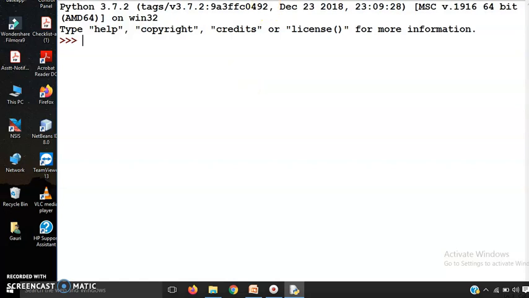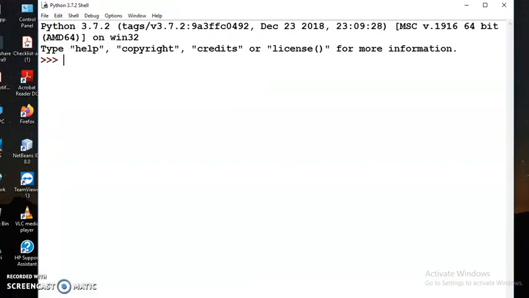As we have seen in our earlier lecture, Python's graphical user interface or Python shell is more efficient than Python's command prompt. Hence, we are using Python shell.